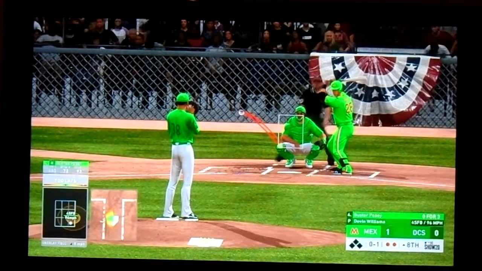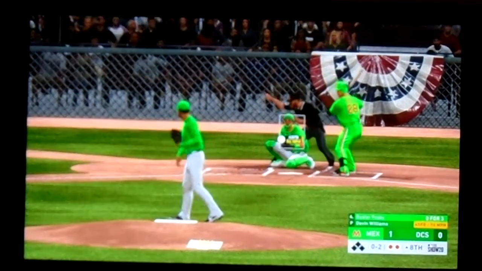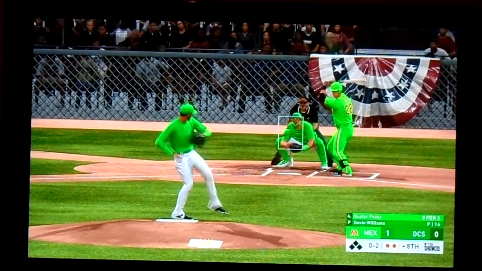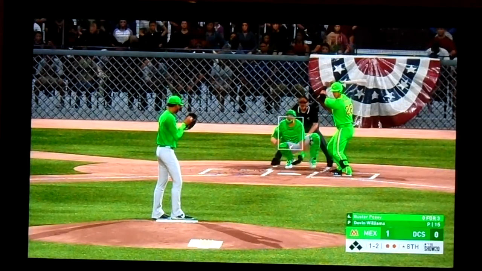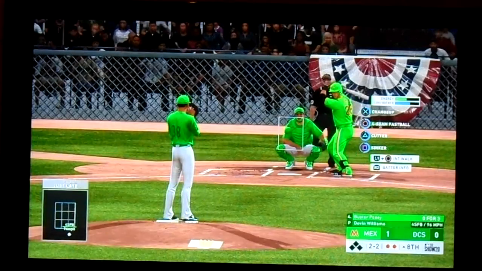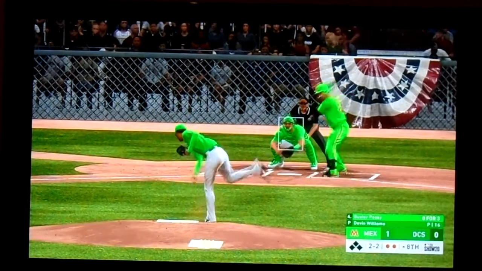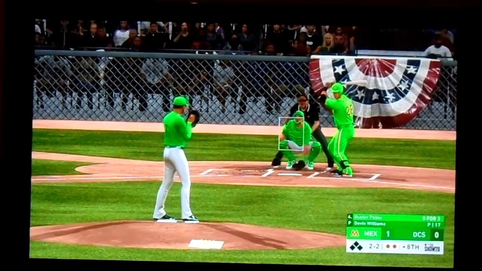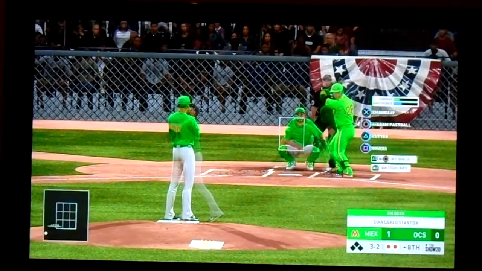Swung through it, Buster Posey did. 0-1. 0-2. 0-2 now. And blocked by the catcher, but did not swing. 1-2 pitch to Posey. 2-2 now. 2-2 pitch. And that was fouled back. I mean, why did I put the cutter right there? I aim it. 2-2 pitch. End it right here. How do you miss it by that much?